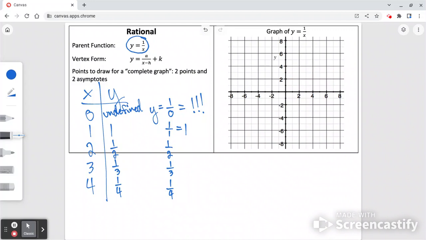Let's graph these points so far. If we kept going 5, 6, 7, 8, we'd get 1 fifth, 1 sixth, 1 seventh, 1 eighth. It'd get closer and closer and closer to the x-axis.